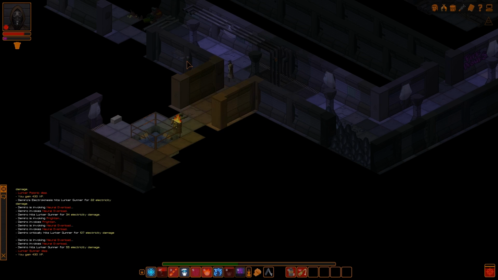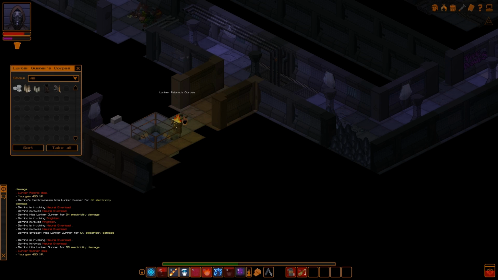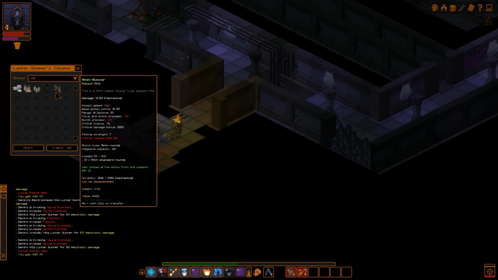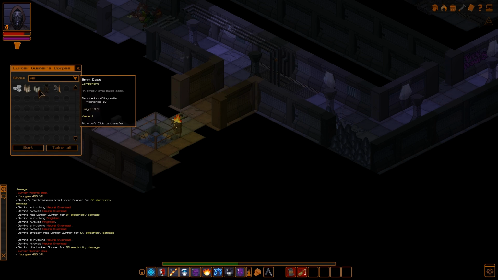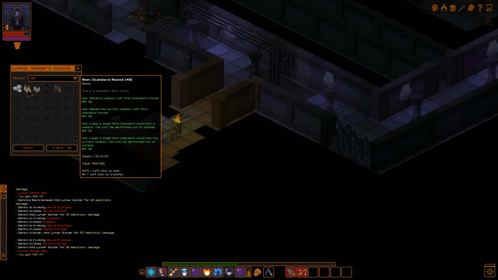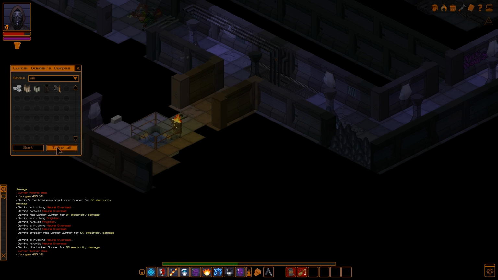I want to see what you had on you. I want to see what this guy has on him as a psionic character. This will be the first one that we've actually found. 9mm Huzzer, 14 to 53 mechanical. That's why he was doing so much damage. That weapon alone is really, really nice. Pig leather overcoat, 23% mechanical. 9mm casings, 49 9mm rounds, and 6 coins.